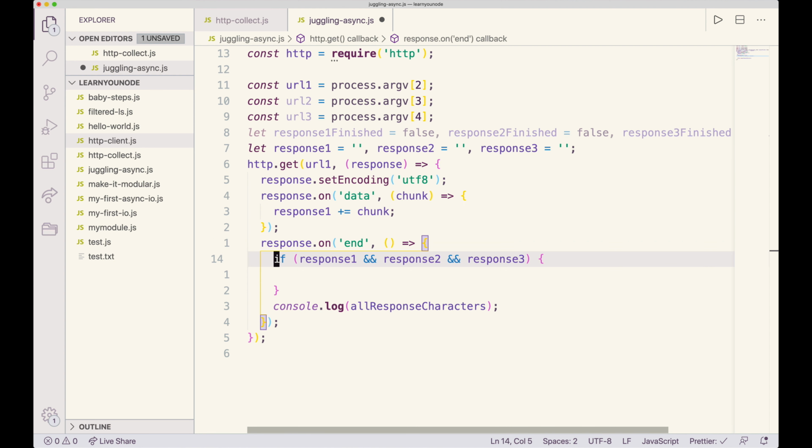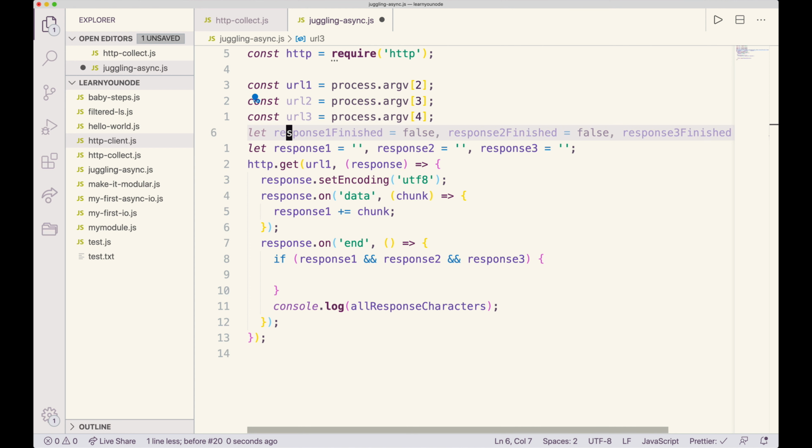Then on end, I could just change that value and test for all of them to be true. That would work, and I think what I'm going to do is similar to that, but my variables are sort of becoming a mess here. I don't like how this is evolving.